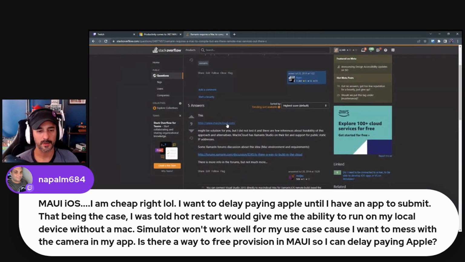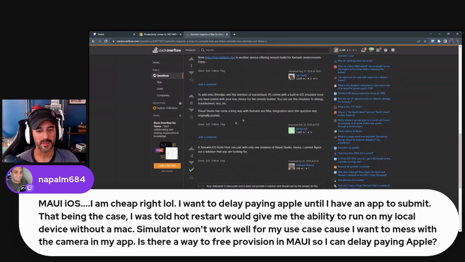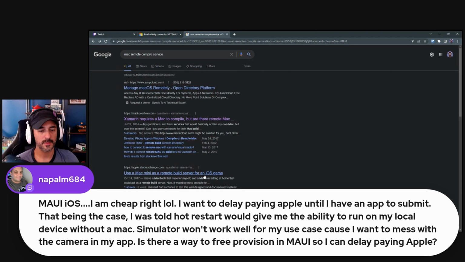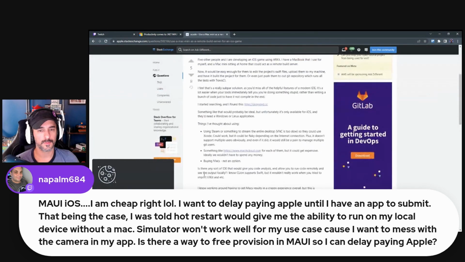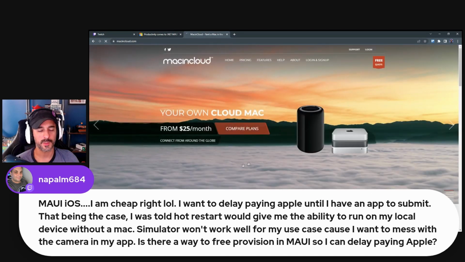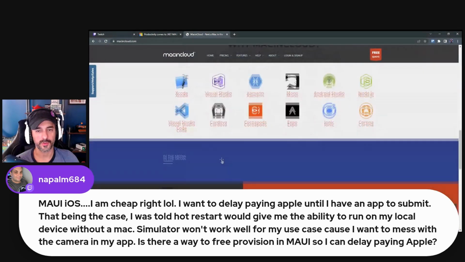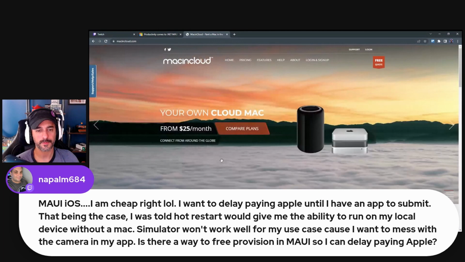Mac and Cloud. I don't think that's the one I'm thinking of. Looks like there's apparently a few of these. It must be Mac and Cloud. This one, $25 a month. I'm sure there's other services. This is just one of them.